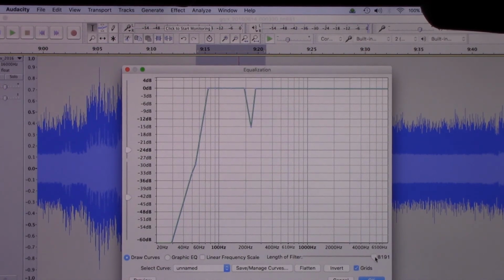Length of filter. The main reason why you wouldn't want to put this all the way up to maximum is if you have a really, really slow CPU. What this does, if I go to a smaller filter, notice that the green line doesn't match the blue or purplish line. And that's because it's basically not as precise a filter. It's easier mathematically to do, but it's not going to be quite as precise. And so the higher you go, the more closely you can match the real curve to what you want it to be. And notice that you can go really sharp here and cut out a very narrow range of frequencies, but if you make the filter shorter, that very quickly blows up. And if you're on a short filter, you might not get much reduction at that particular frequency.